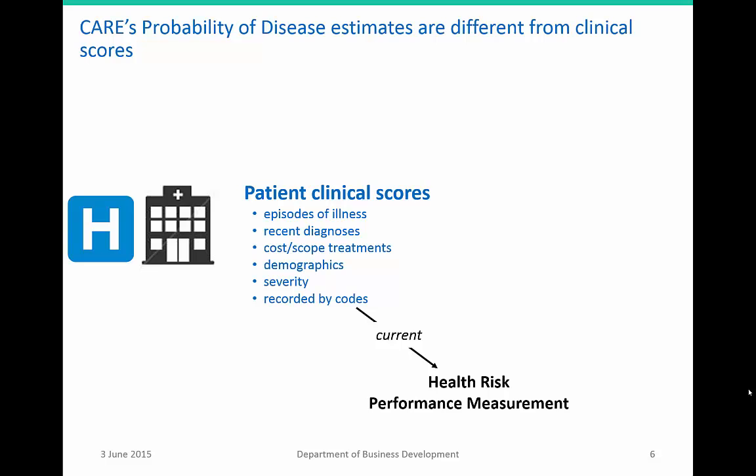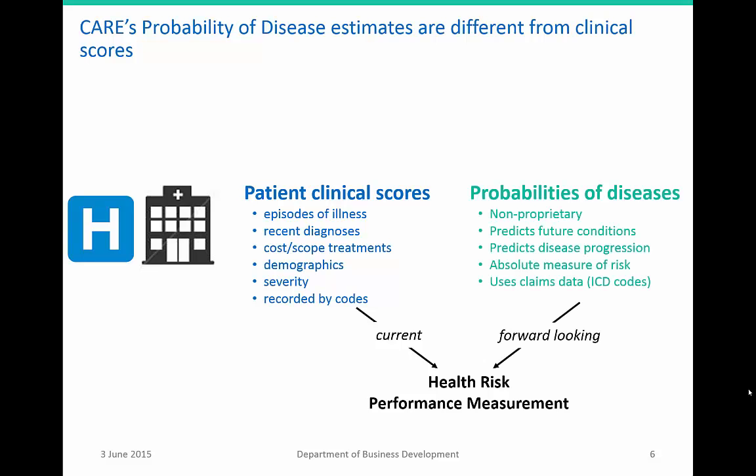To address the latter, a forward-looking assessment of health risk is absolutely critical. This can be supported by substituting existing diagnosis with predicted at-risk medical conditions that a patient is likely to develop in the future. This allows the care provider to estimate future demand and thus future revenue and costs associated with predicted episodes of illnesses and their treatment. CARE's probabilities that a patient will develop disease conditions is an absolute measure of risk on a scale of 1 to 100, a mathematical probability.